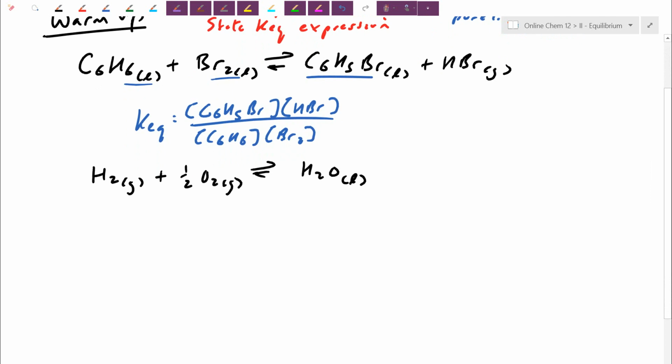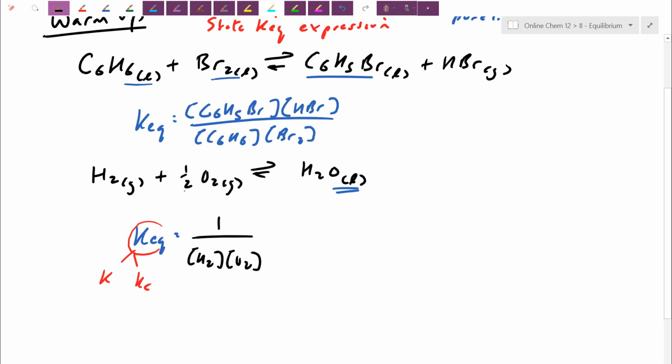How about the other one here? This time the water is the only L in the entire expression, so this time we have to ignore it. So therefore we're going to have KEQ. Sometimes they try to change this notation on you. Sometimes they call it just K. Sometimes they'll call it KC because we're using concentrations. Pretty much it's just an equilibrium constant. Our product in this case I'm going to ignore, so I'm just going to put a 1 over. The bottom here, this is gas, the other one is gas. It's a little bit weird to see that half there, but so be it. Remember, the numbers in the balanced equation just go up into the powers. You might see that in your answer keys written as square root of oxygen, because to the power half actually means root. Alright, so that's your KEQ expression.